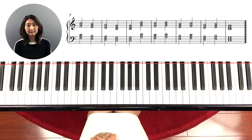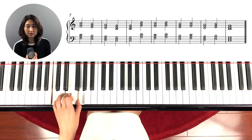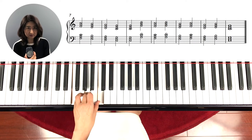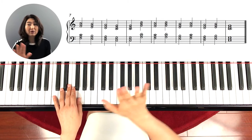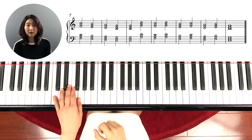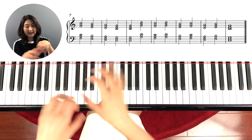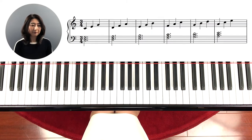You don't have to play it fast. Just play it slow, and if you can speed up to 80, that's the passing score. 80 is about this tempo. So it goes 1, 2, 1, 2, 1, 2, 1, 2. And if you can speed up faster than this, that would be great. But try not to play too fast. Rather than fast, work on the sound quality and hand position. Now, moving on to number two.